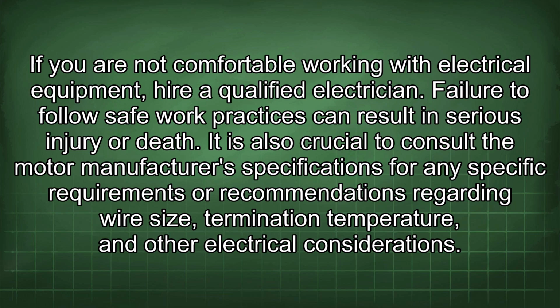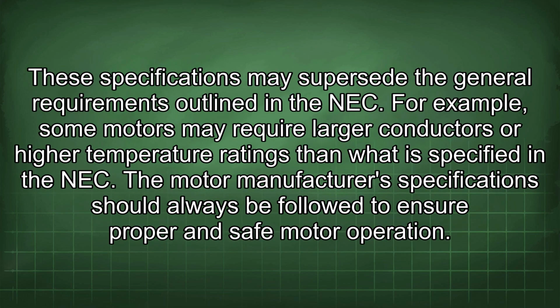It is also crucial to consult the motor manufacturer's specifications for any specific requirements or recommendations regarding wire size, termination temperature, and other electrical considerations. These specifications may supersede the general requirements outlined in the NEC. For example, some motors may require larger conductors or higher temperature ratings than what is specified in the NEC. The motor manufacturer's specifications should always be followed to ensure proper and safe motor operation.